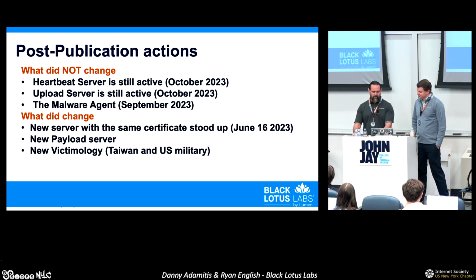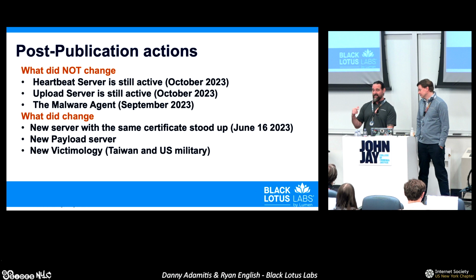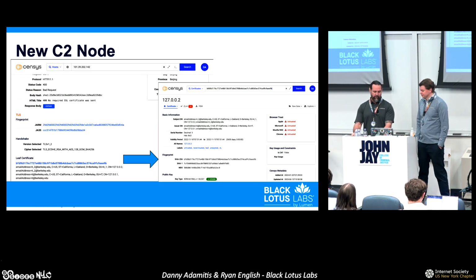All right. But we did see some new victimology because they figured, well, screw you guys. We're not only going to care about what you wrote, but we're going to use the same stuff to go after Taiwanese targets in the U.S. military. That's not only telling us that we can go screw ourselves, but we're going after really better stuff than we already had. It's pretty insane to see a C2 node come back on Censys, and we should have made that bigger. We should have made it bigger.